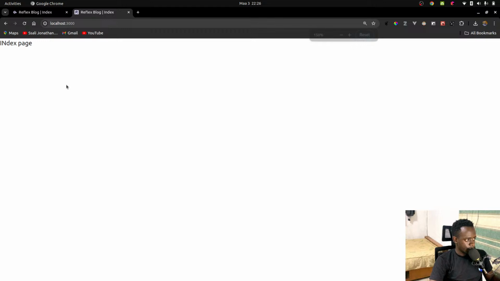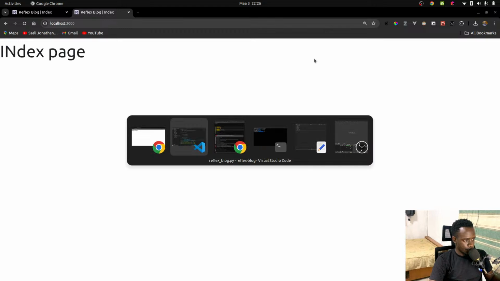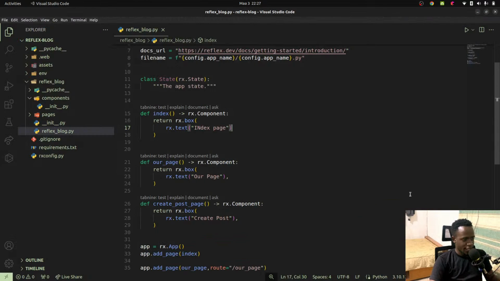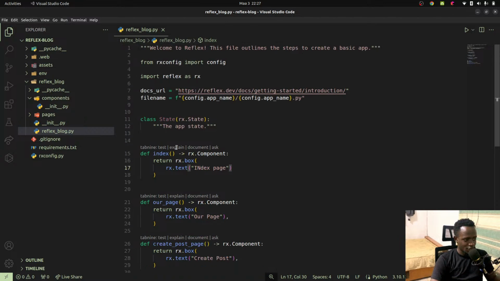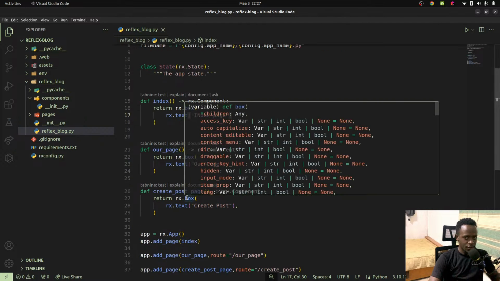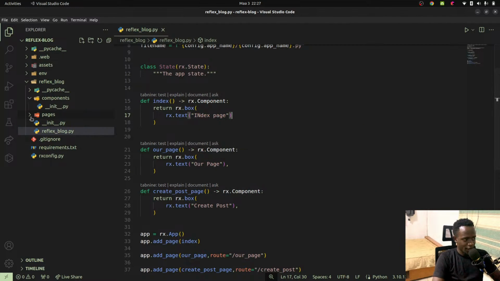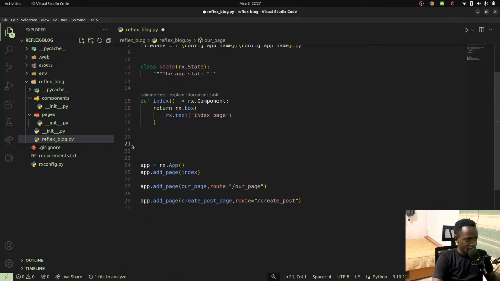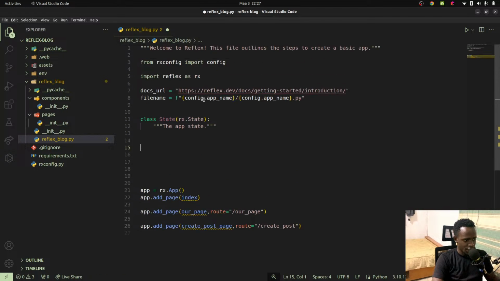So now we've created our index page. Just in case we wanted to go ahead and add some navigation, we can then create a navbar, and that navbar will be a component. For now, what we have is just a single page, which is going to be our home page. Now let us go ahead and put all these pages in the pages folder, just the one that we created right here. So I'm going to go ahead and remove all of this, and what I'll do is to not have any page within our main project folder or our main project file.